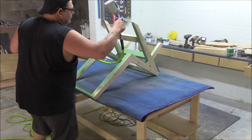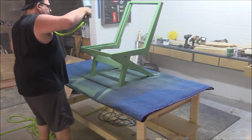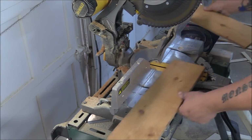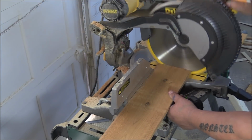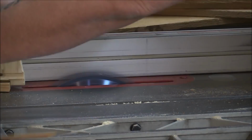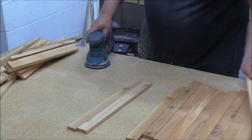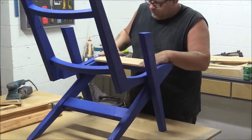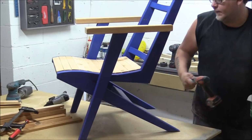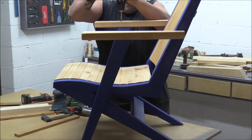Now this is the other chair that I built. I actually built the frame for this live in my Toolmasters association, so I didn't really film it. But it's basically all the same parts except there's no back bracing because that's just flat, and there's no seat cup. I designed that one to put cushions on, but unfortunately they didn't get here in time, so I didn't get any pictures of that. Now in this case I'm using cedar fence slats from the big box store because they're cheap. I just ripped them down to the size that I needed. It took 3 slats per chair, and then a couple pieces of cedar I had left over for the arms.